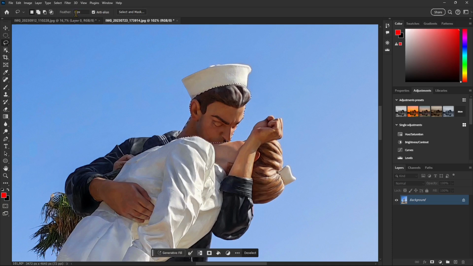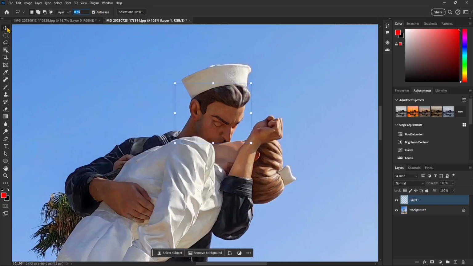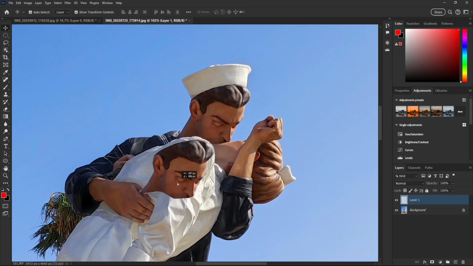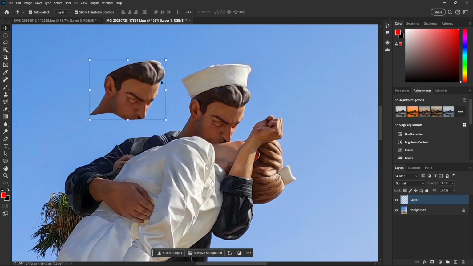So if I just cut without the feather here, let's right click and create a layer via copy. So you can see that this is going to be pretty straight, and you need to be careful here because if I move this, let me show you, we'll see that there's a little bit of halo there, and since you have this background, it's easier to hide the problems. But if you place it here, you can see the little white areas here, and you have these bluish areas here. So you need to be really careful on the contours, on the edges.